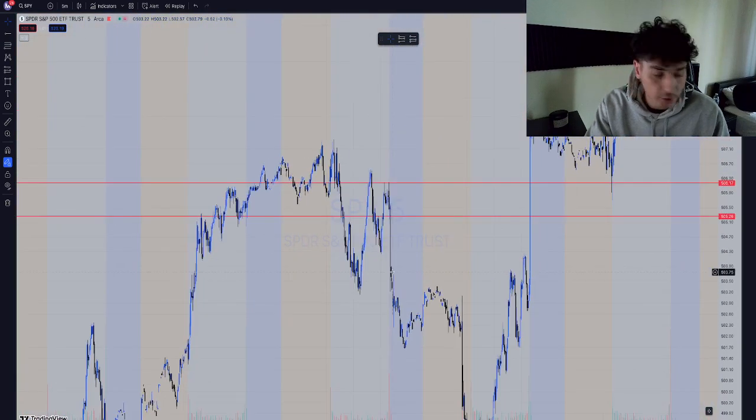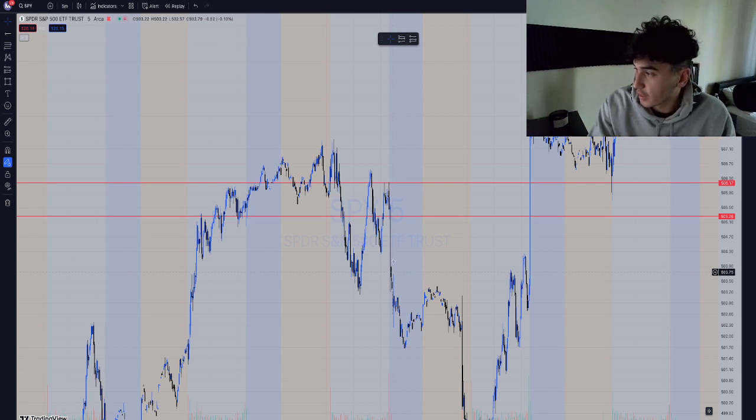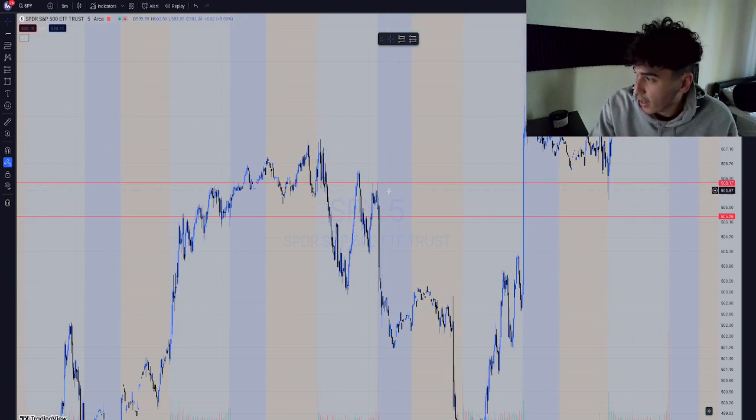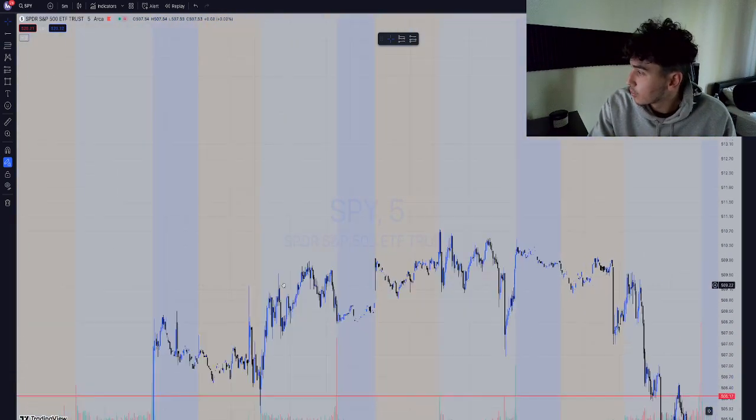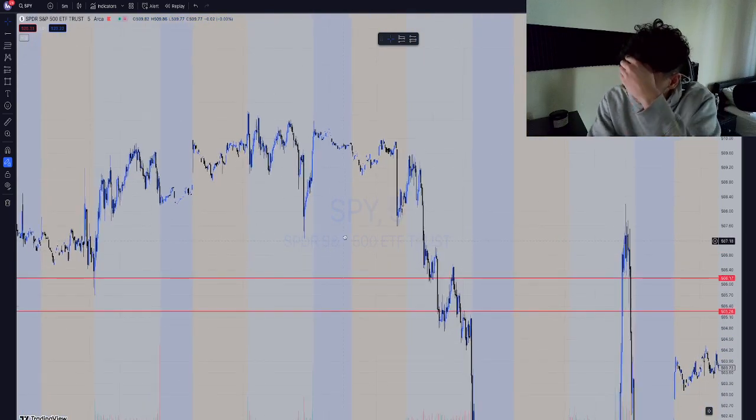And I wanted to make sure that I drew these zones out live for you guys and didn't just have them already prepped out, so you guys can see my thought process of why I'm actually drawing these zones and what I'm looking for. So bear with me here. Let's look for the best zones possible.